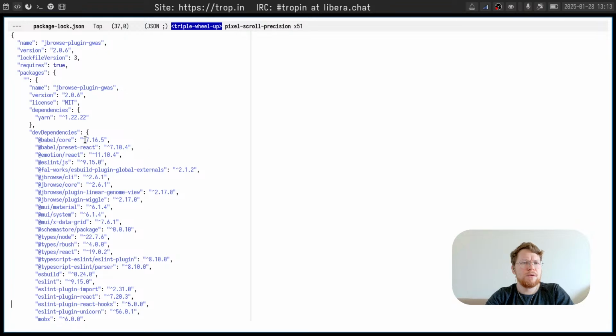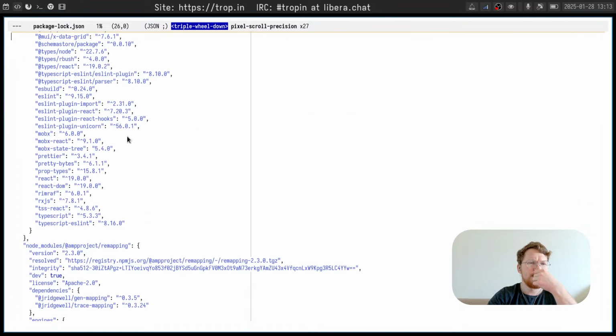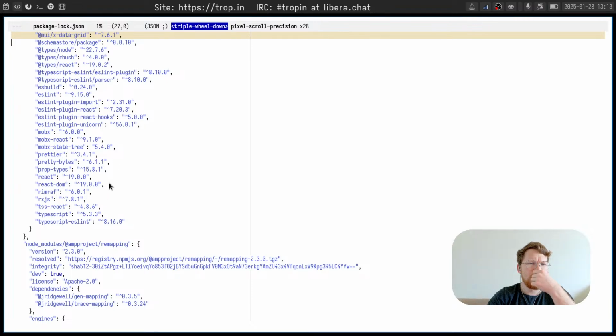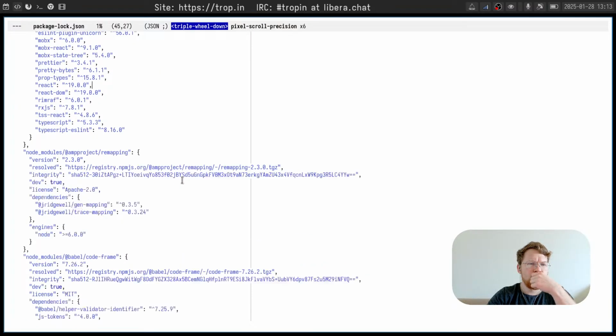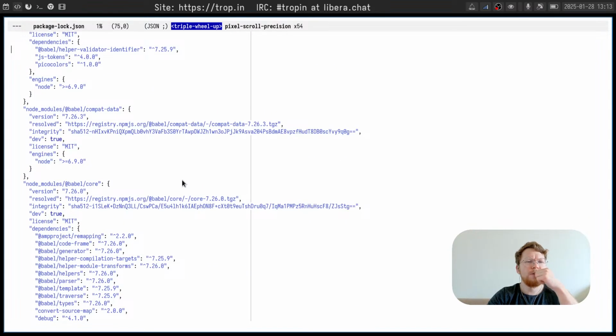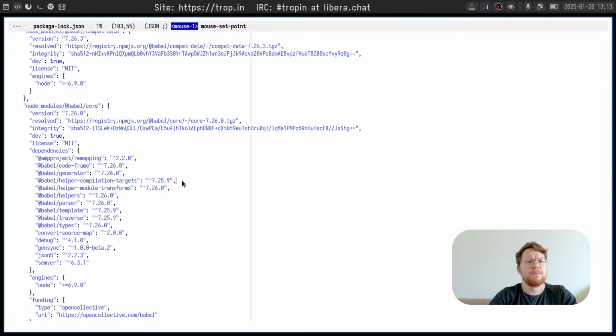This one is specified in dev dependencies, but it should be a resolved version of React, no?